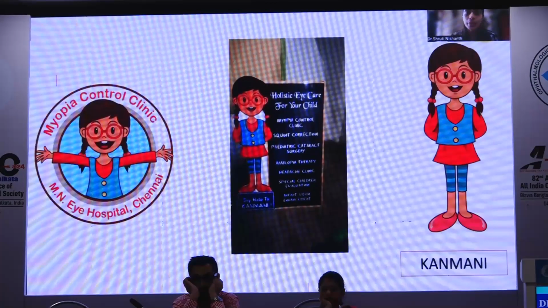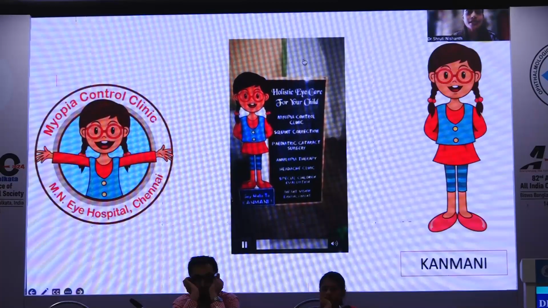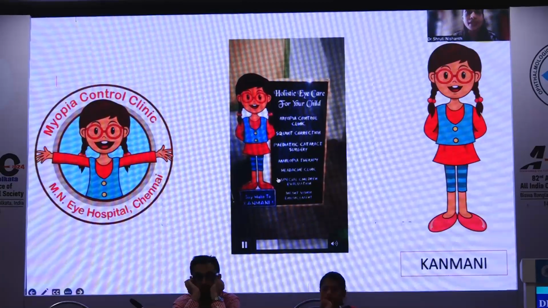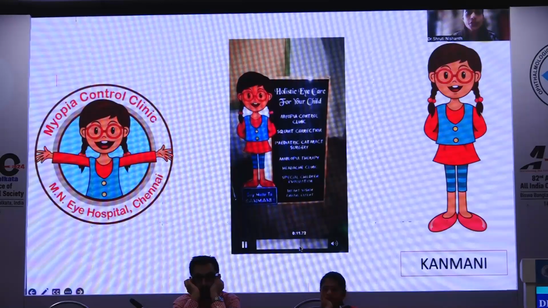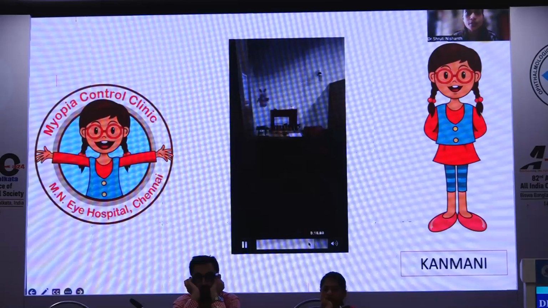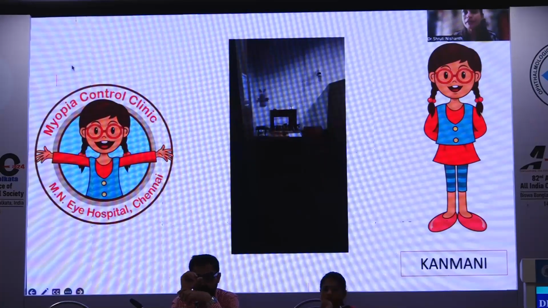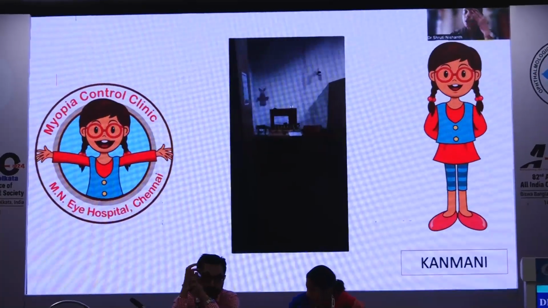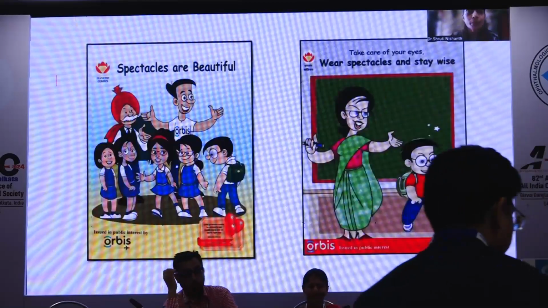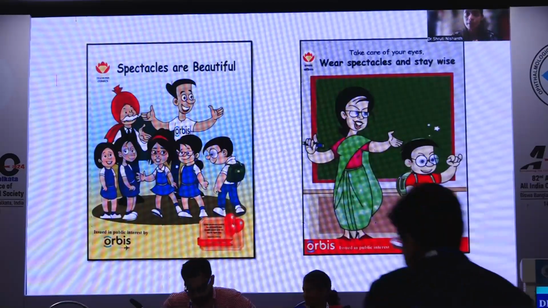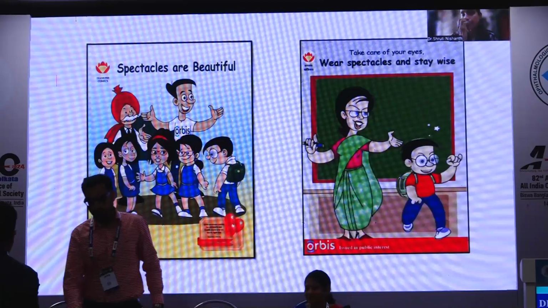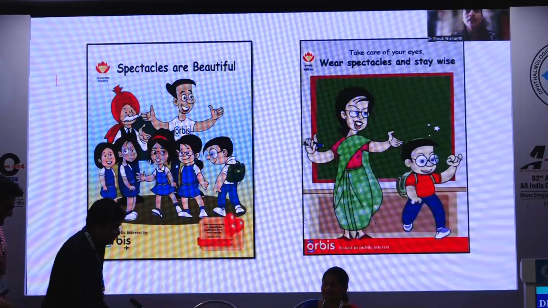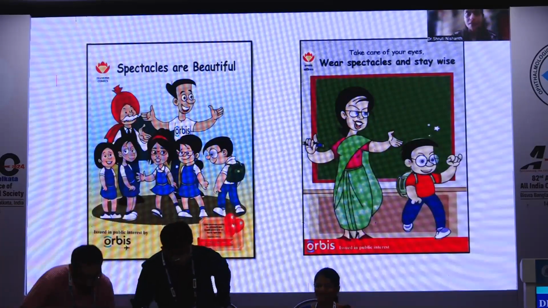So this is how a myopia clinic looks, and you can see the mascot that we have designed. Here you can see how the refraction room is. This is a separate refraction room. This is my optometrist explaining the situation here. We have a separate logo and branding for the myopia clinic, and our mascot is there quite visibly everywhere for the patients to see what's happening in the myopia clinic. I also have comic books scattered across the clinic so that the patients can read and get more awareness about myopia and spectacles per se.